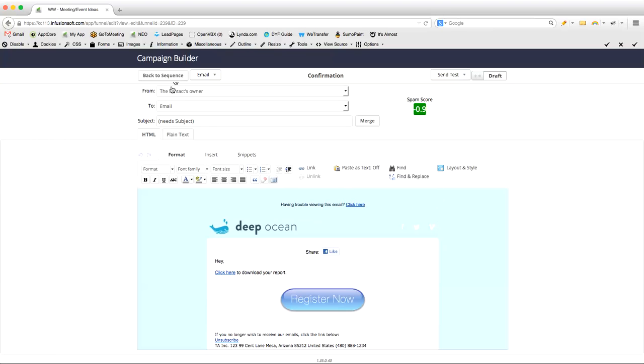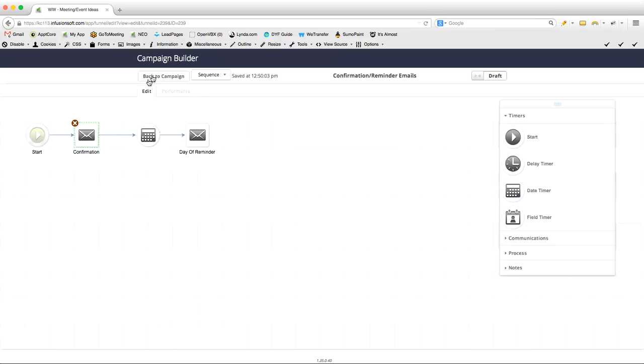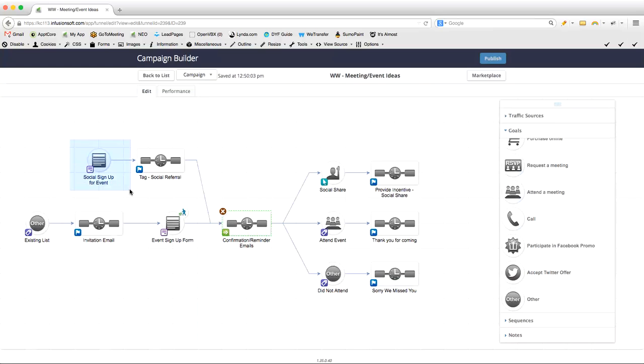I don't have the form marked as ready yet, so I can't reference it in that email. But if I had this specific form set up and uniquely catered to the social platform, you can easily reference the form in the layout drop down section, and just choose the form. And then when they share it, it will share the message and this form. So when they do that, any of their friends can easily sign up right there from their post. So that's what that's referring to, and that's how you would get the social sharing to trigger.